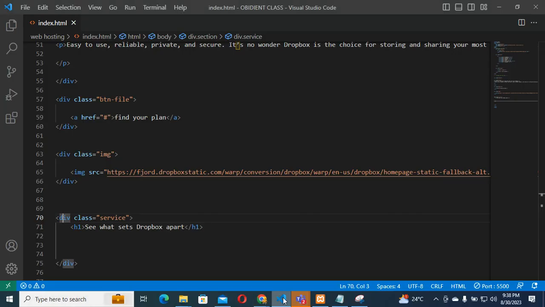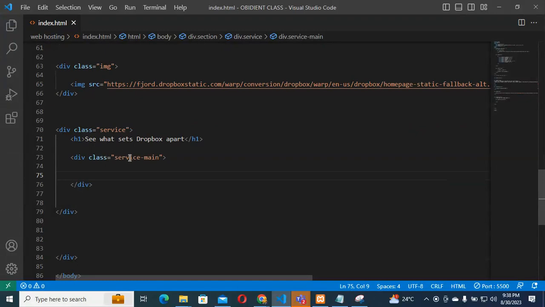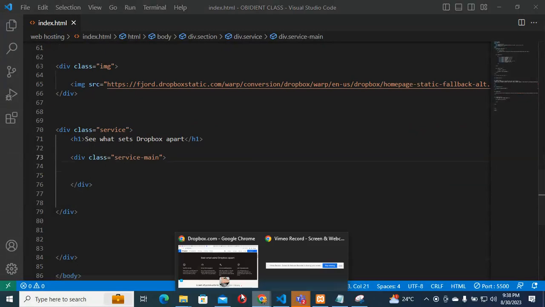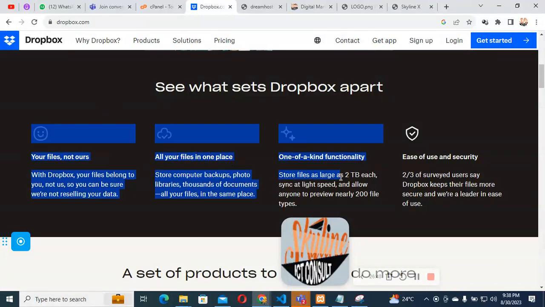We have four icons. So I'm also going to be having a container here, service main. The reason why I'm having this service main container, remember I have to move this as a flex, right? Now if I move this as a flex, it only affects this.